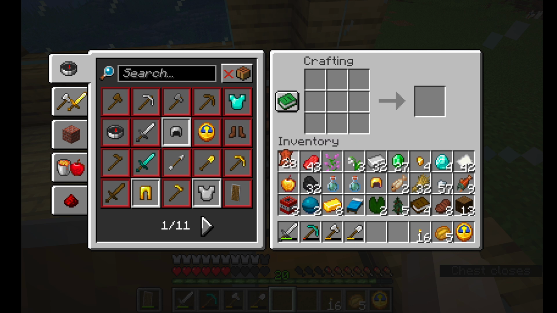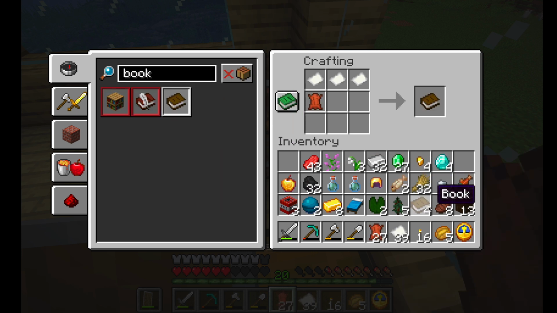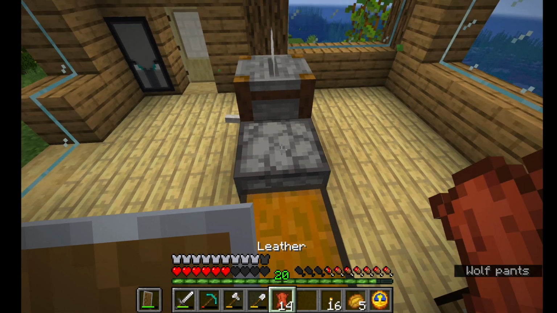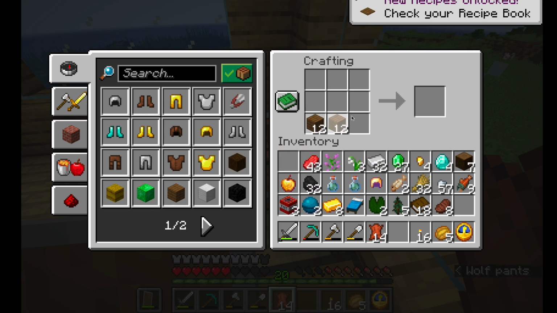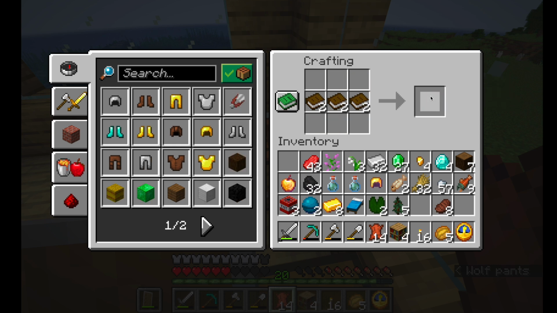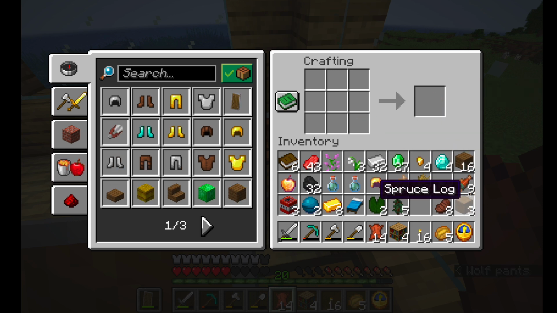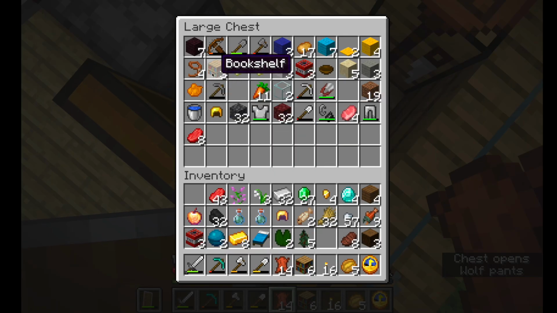Alright, let me just craft... How do you craft books again? Okay. Bookie. Wow. Alright. So... Alright. Then we're gonna make some... Alright. I don't know how much I'm supposed to make. Alright, that's good enough, I guess. I got 6 more. That's 9.